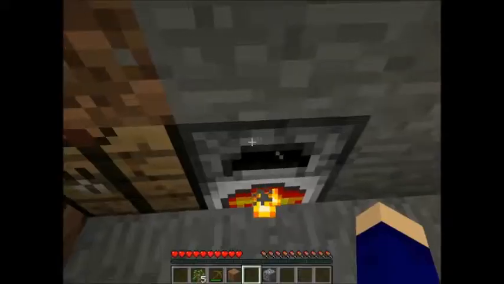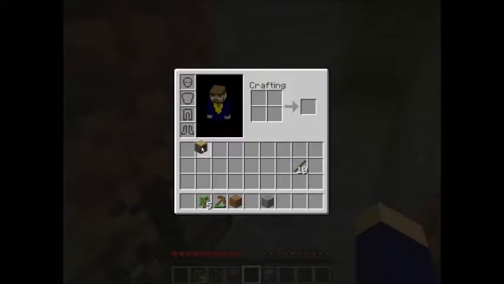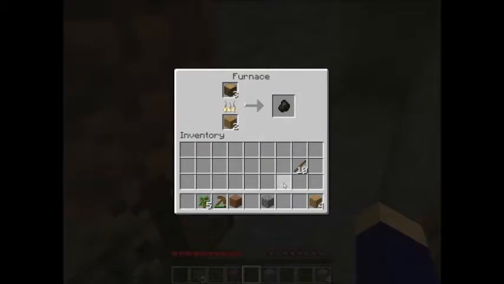And we'll get that going. Now you see that the furnace turning on actually gives us light as well, which is handy. But when you cook up the logs, it gives you charcoal, which you can use to make torches.